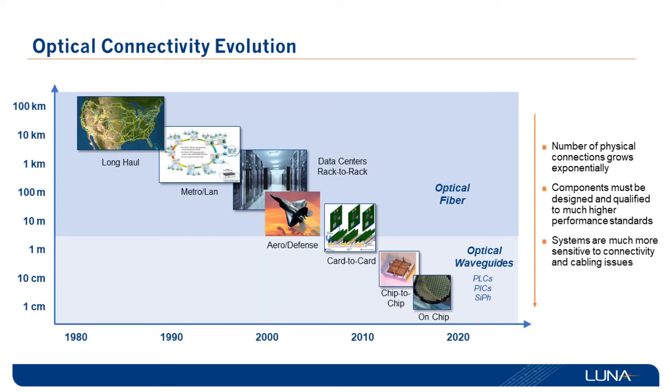Over the past few years there has been an increase in demand for more bandwidth and higher bit rates, so optical connectivity has moved from long haul and metro networks to the chip level. It's now possible to integrate multiple functions and components on a single chip, and those photonics integrated circuits are complex systems that introduce many technical and testing challenges. There is a need for modern test and measurement solutions which can address those challenges and quantitatively characterize photonics integrated circuits with high confidence.